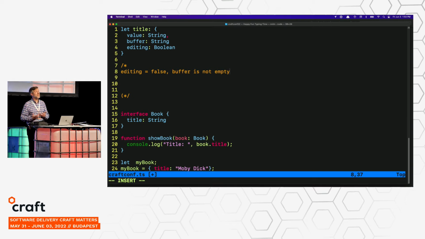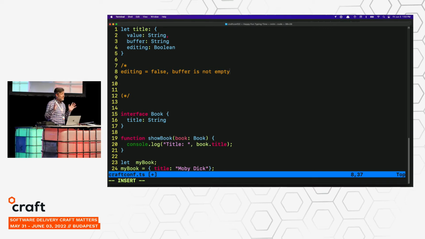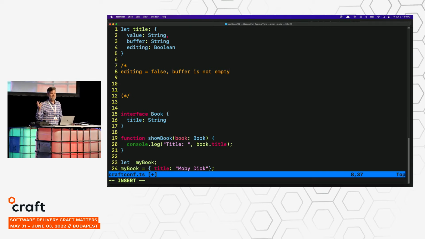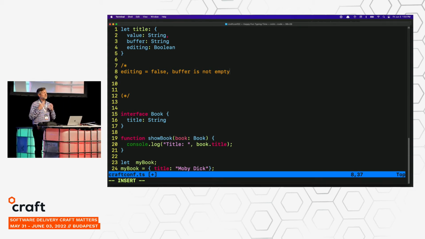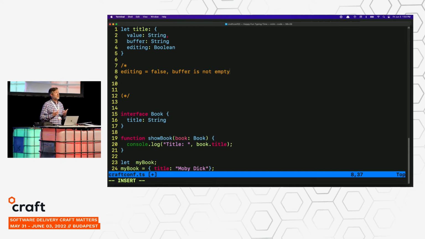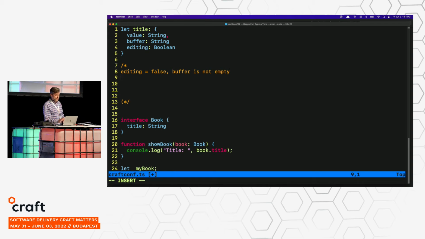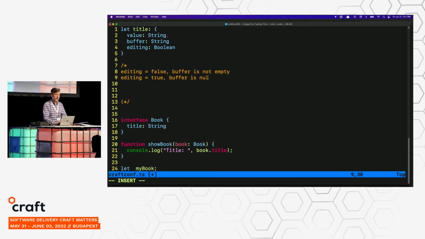One state that our system could get into is where we have buffer data, but the editing Boolean is false. And that's rough, because the developers are going to have to write a bunch of guards around that to make sure that I only use the buffer if editing's true. You can get situations where your editing is true, but the buffer is null.